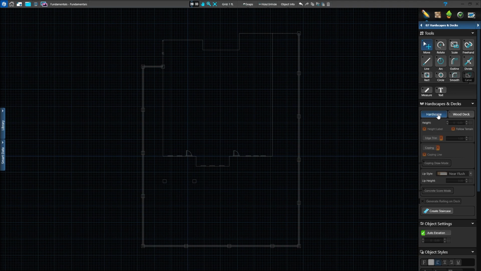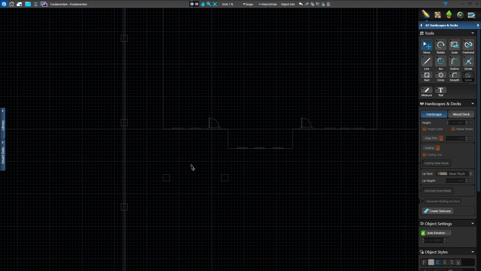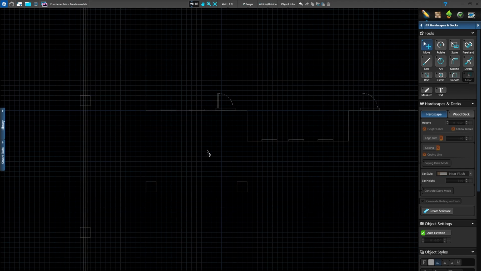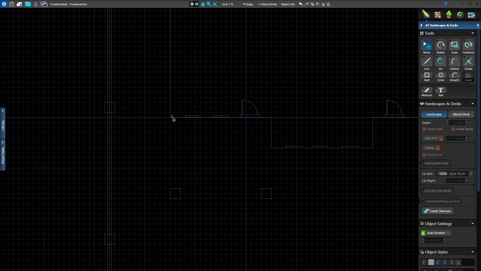So hardscapes first, and the first one is going to be what I would call the existing patio, where the overhang is. So that's at the bottom left-hand corner of the house, and those pillars are there. We can actually use the bottom left-hand corner of the house as our site reference for drawing this hardscape shape. We'll use the rectangle tool. So go over to your toolbar and click on the rectangle tool.